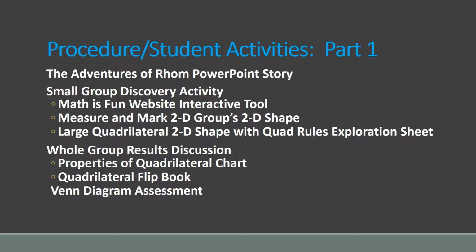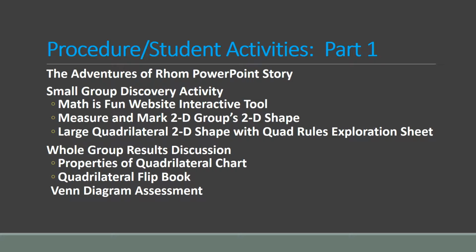There is a quadrilateral rules exploration sheet stapled to these 2D shapes, with questions to guide them in their investigation of their quadrilateral. After each group fills out their rules exploration sheet, they will select one person to present what they found out, and the whole group will record their results in the properties of quadrilaterals chart.